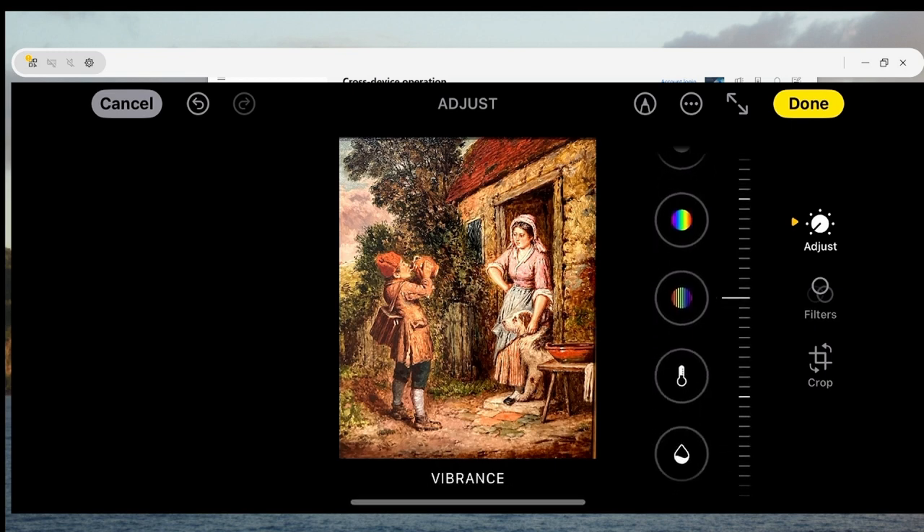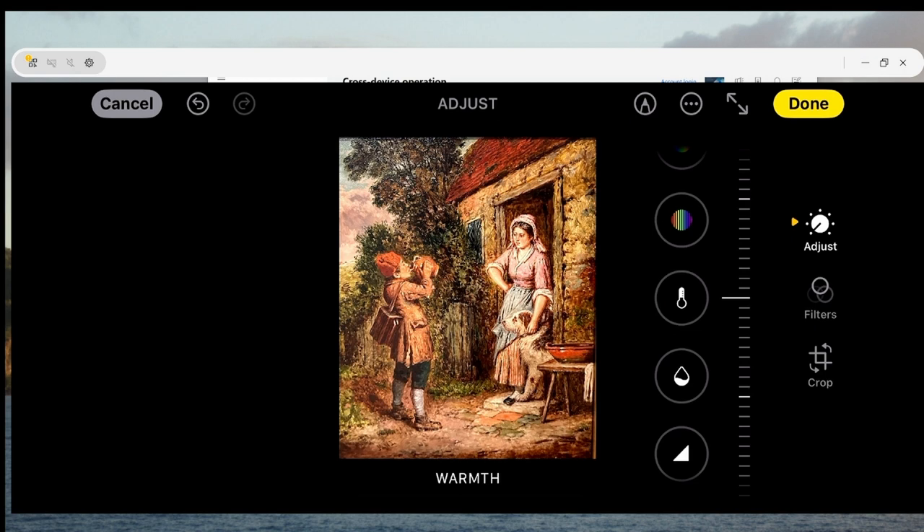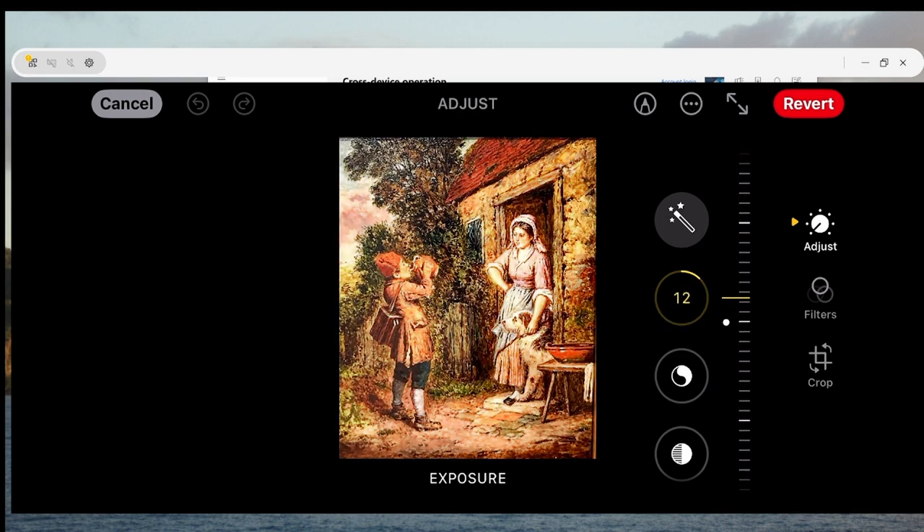The automatic white balance and exposure settings of your phone should give you good color accuracy and brightness. If the colors seem off, the first thing to try is the warmth slider — one direction makes colors warmer and the other colder, compensating for lighting effects. Colors may be too warm because of incandescent lighting or too cold because of fluorescent lighting. Brightness or darkness can be adjusted with the exposure slider. You can also adjust saturation, vibrance, and tint, but personally I think those are overkill when you're shooting under controlled conditions. Too many changes risk making the photo look very different from the actual art — you want the photo to match the colors as closely as possible to what a person would see in real life.